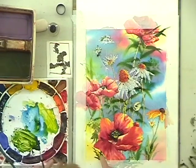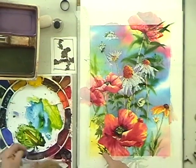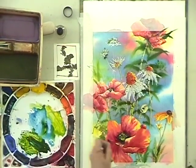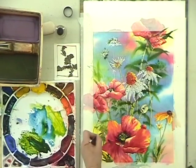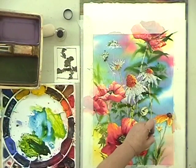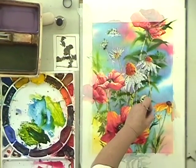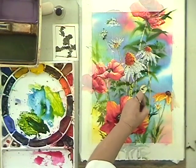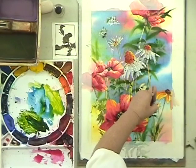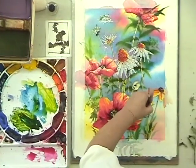That's good. The other thing that would be a good thing to do would be to do the suggestion of some of this poppy foliage out of focus. So you can see I've got some very crisp in focus here. So it wouldn't hurt if I just came in and suggested some of the foliage for the poppy. And see, this will fuzz out, which makes a really nice effect. It's kind of fern-like, a little spiky.